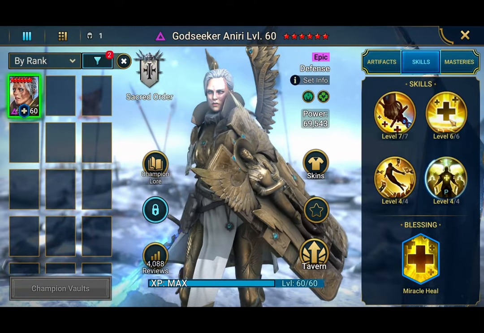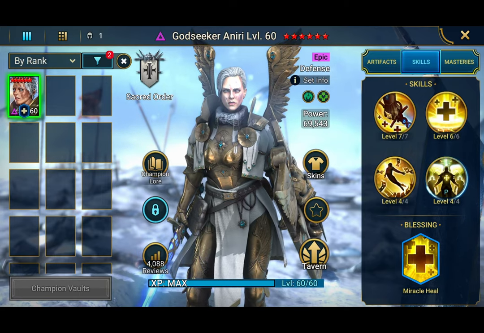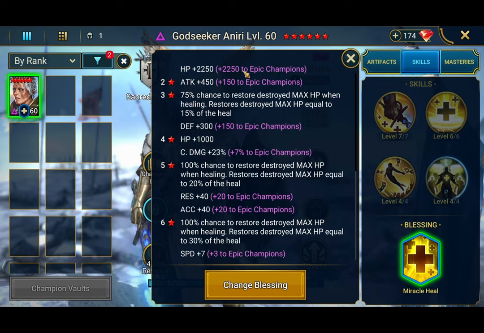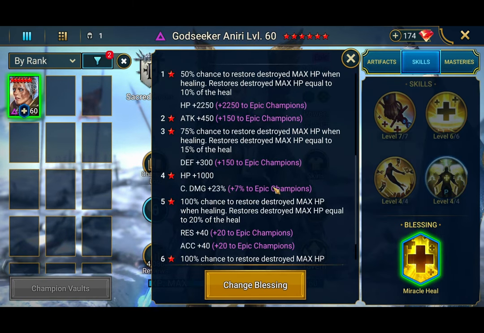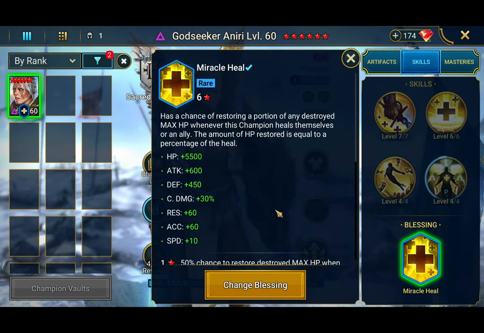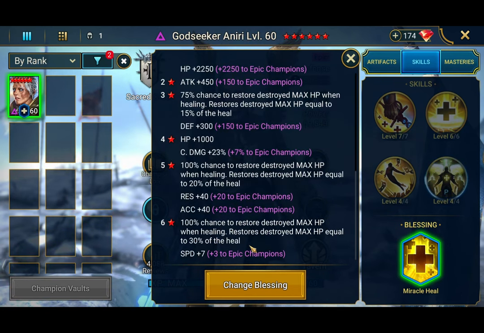Now, okay, so this one is fully booked. This is going to be a version where Aniri is fully booked. But I'm pretty sure you don't need this blessing to be this high. Here's the thing, right? Don't quote me on this, and if I'm wrong, let me know I'm wrong, but I'm pretty sure you don't need a 6-star blessing for her. I think you might be able to get away with just the 5-star blessing.